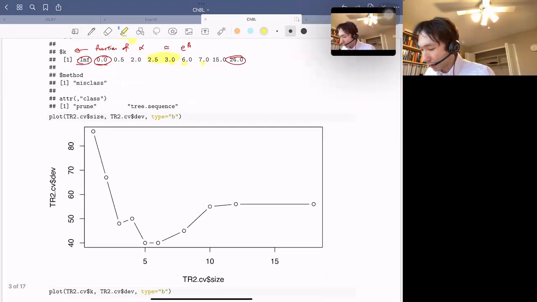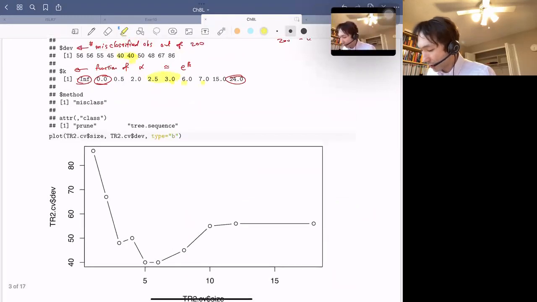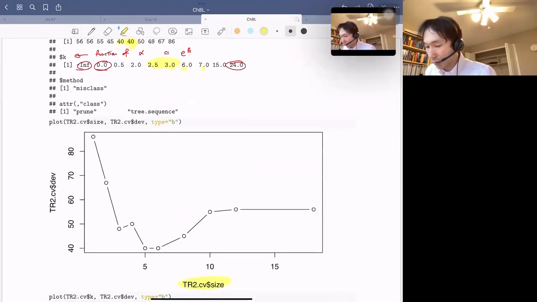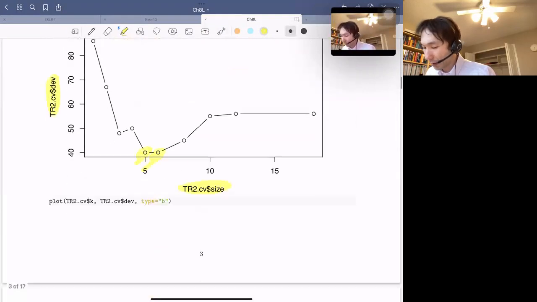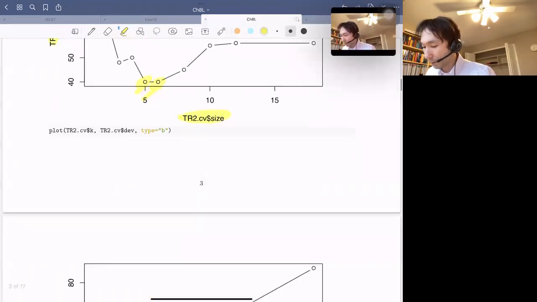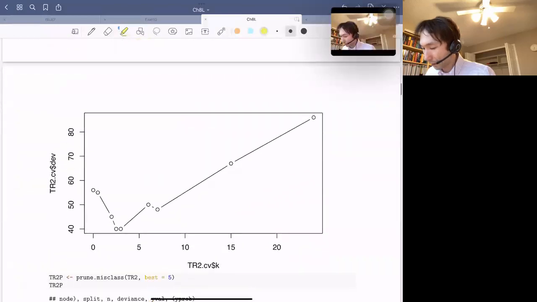So this is the tree size and the deviance, the misclassification error by cross-validation. So 5 is optimal, maybe 6 is also fine, so we choose this. This is the correspondence between k and the deviance. So here, maybe around here is the best.